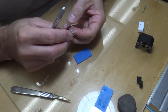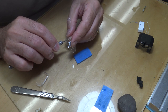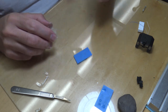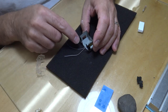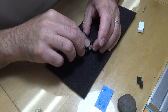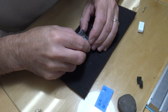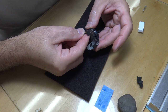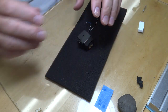Let me clean up this tab in the front here. All right. Now I'm going to take this. This is the back. Get some of this stuff out of the way. I've got the light in already. And this should just snap in. Just like that. There we go. Now I can snap that into the sub base and lock it down like it's supposed to be.